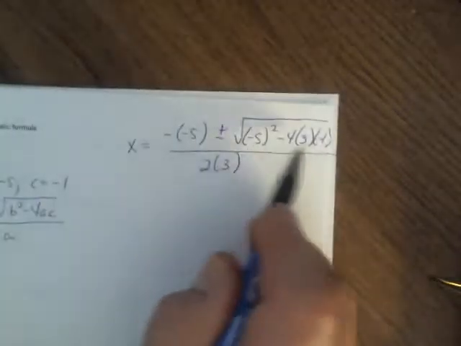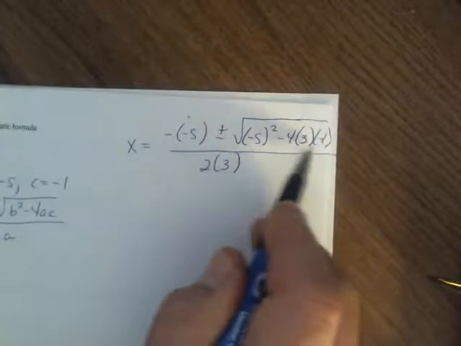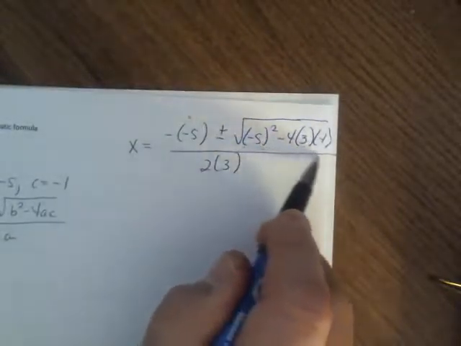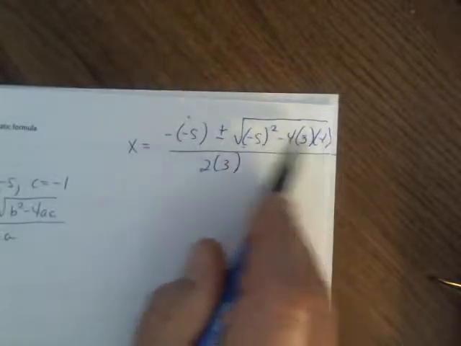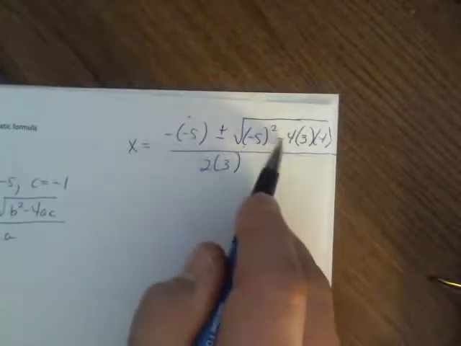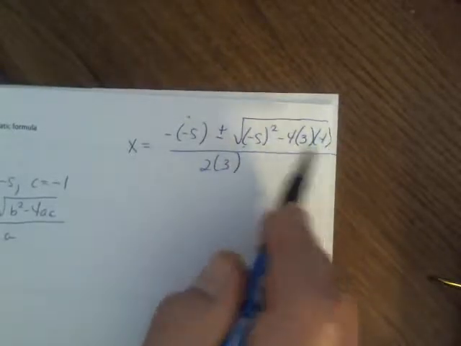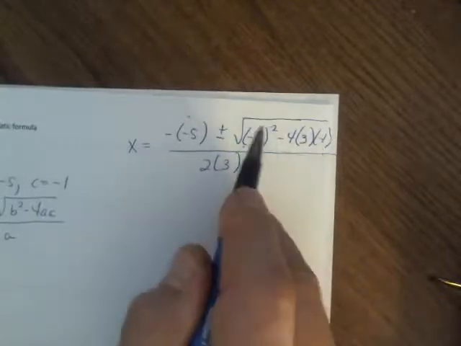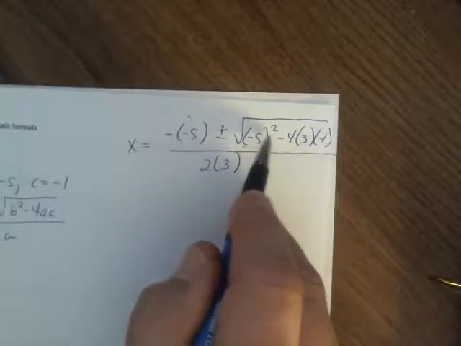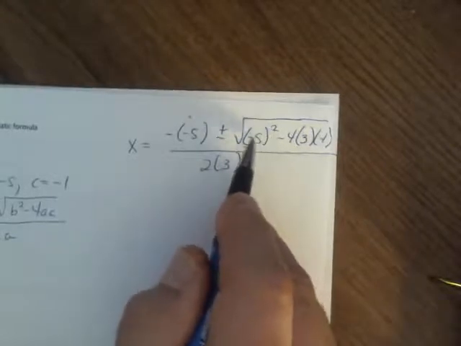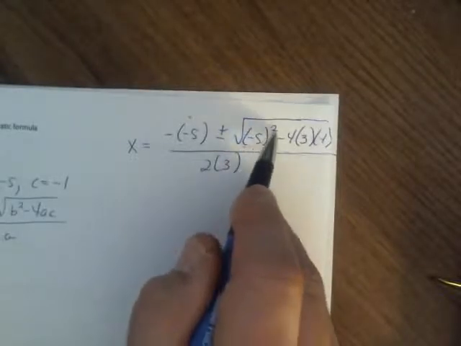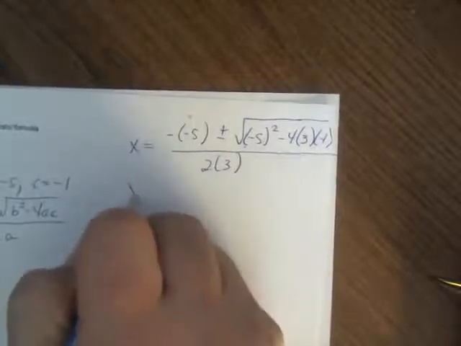What you've got to do is you've got to be able to get what this number is. Don't worry about the square root yet. You've got to be able to use your calculator to get this value. If you enter these numbers without the square root exactly as they appear, you should have no trouble. You've got to make sure when you're squaring something to put it inside parentheses with the square on the outside to make sure that you end up getting a positive value here, because negative 5 squared is 25.